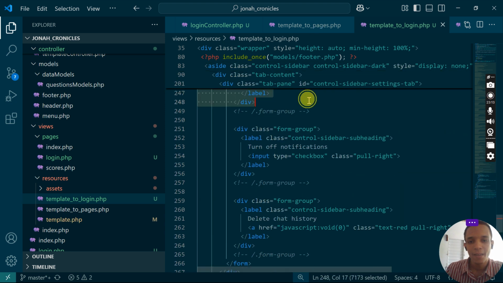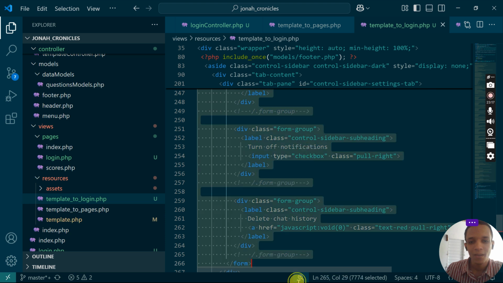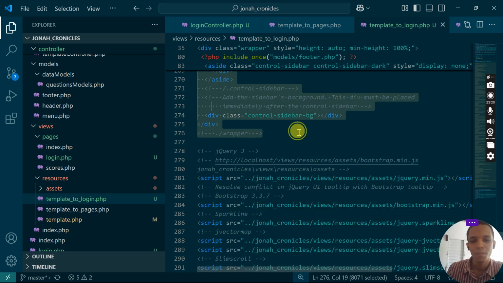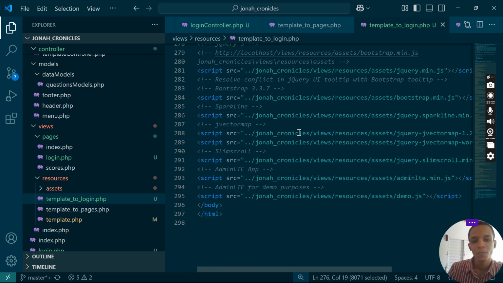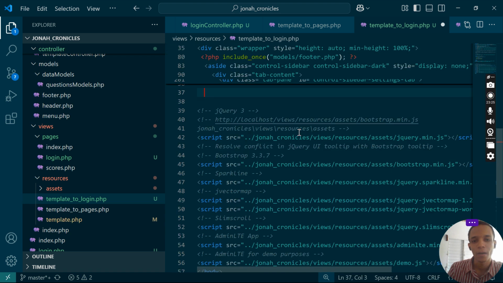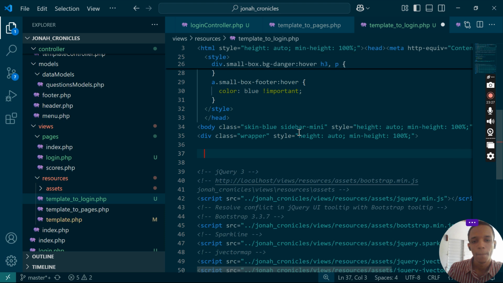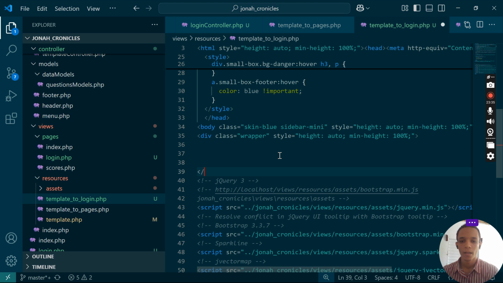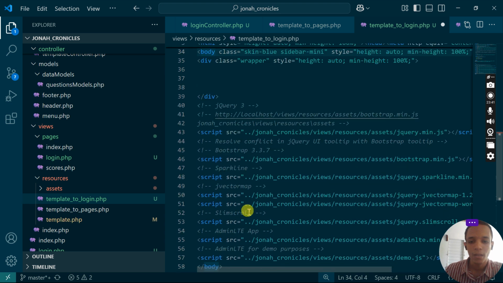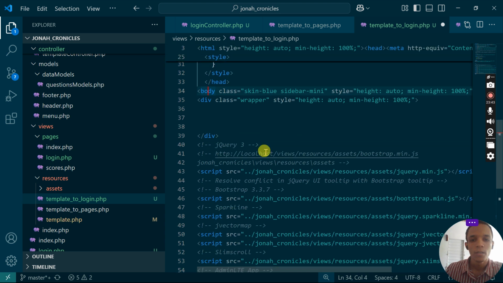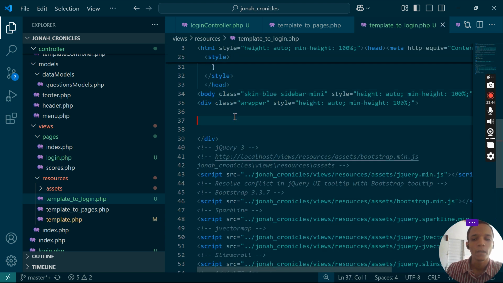We're just going to leave this part with the scripts that are before the end of the body. You see the wrapper? We are going to close the wrapper on here, like this, and the body is closed over here. So we're ready to go with the login.